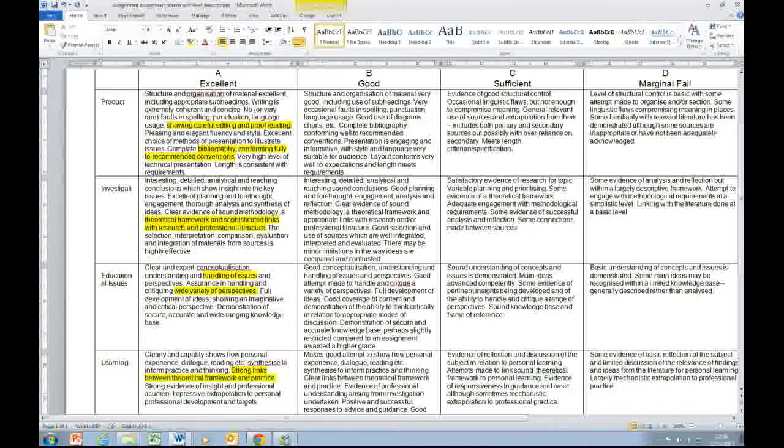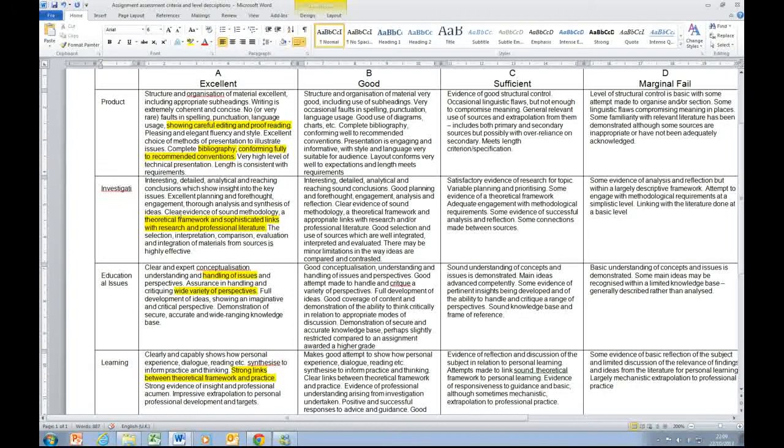So the actual data gathering and reading around the subject. And the educational issues has to do more with how you have arranged the themes, how you have managed to critically analyze the topics and interpret observation and relate it to the readings, etc. Now, this again was not managed in the assignment.